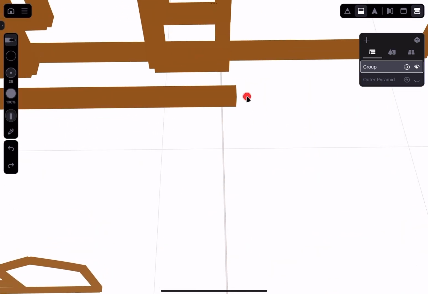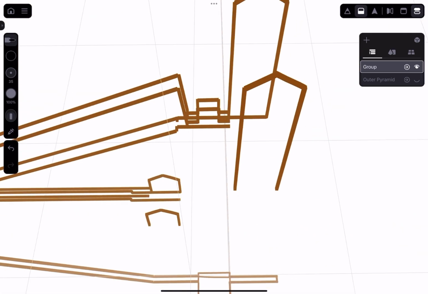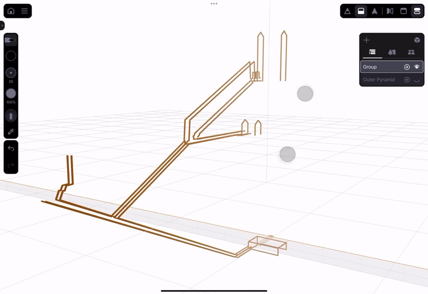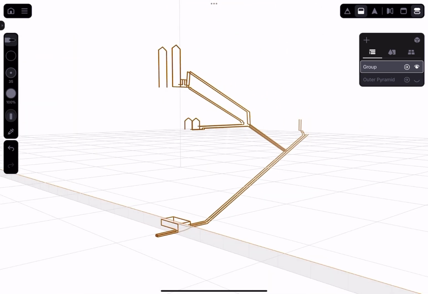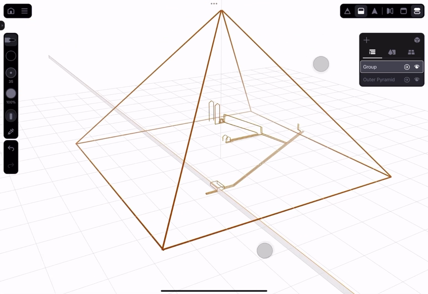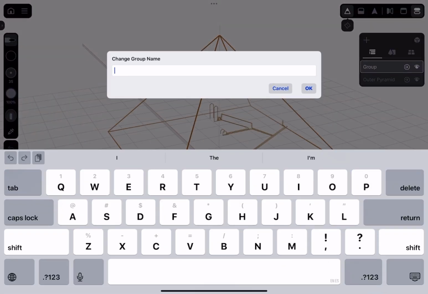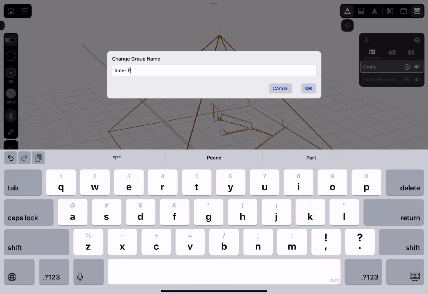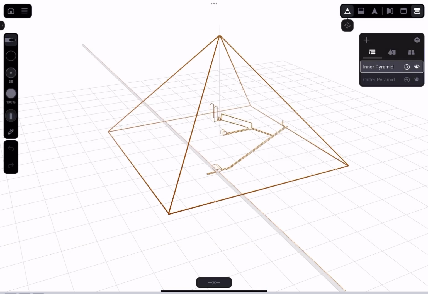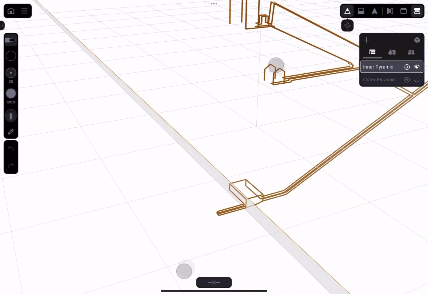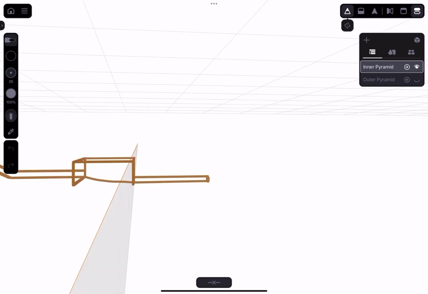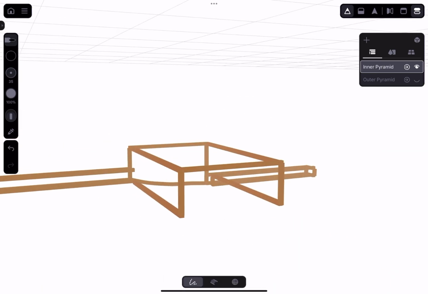You just have to make sure you don't have anything underneath or it will erase that as well. I'm going to change the name of the group to Inner Pyramid. And now I can shut off the outer pyramid to be able to see the inner pyramid better.